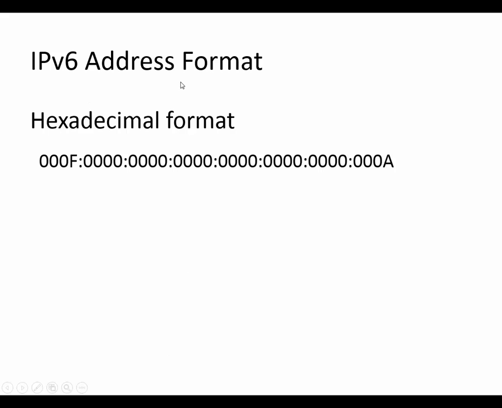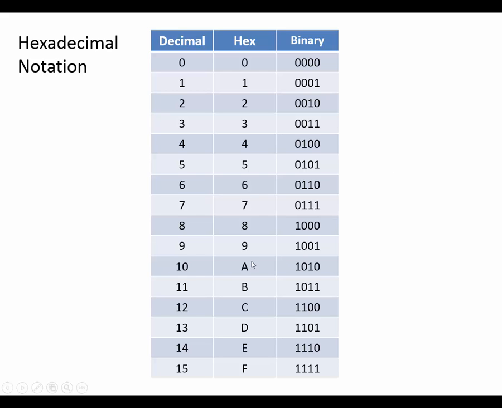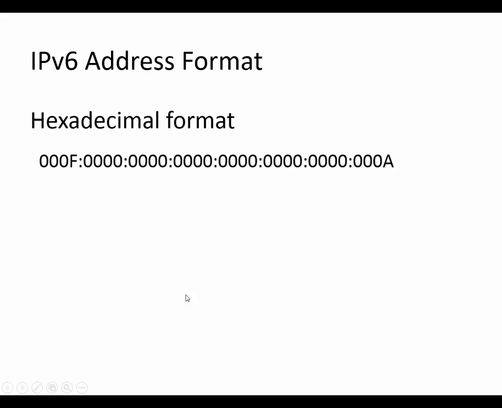So here's an example of an IP address, and it looks pretty long and painful, but if you look at it, you'll see that here is the network ID and here is the host ID. The network ID is F, which represents 15, and the host ID is A, which represents 10. Back up. 10 is represented as A in hex, and 15 is represented as F. So this would be network 15, workstation 10.